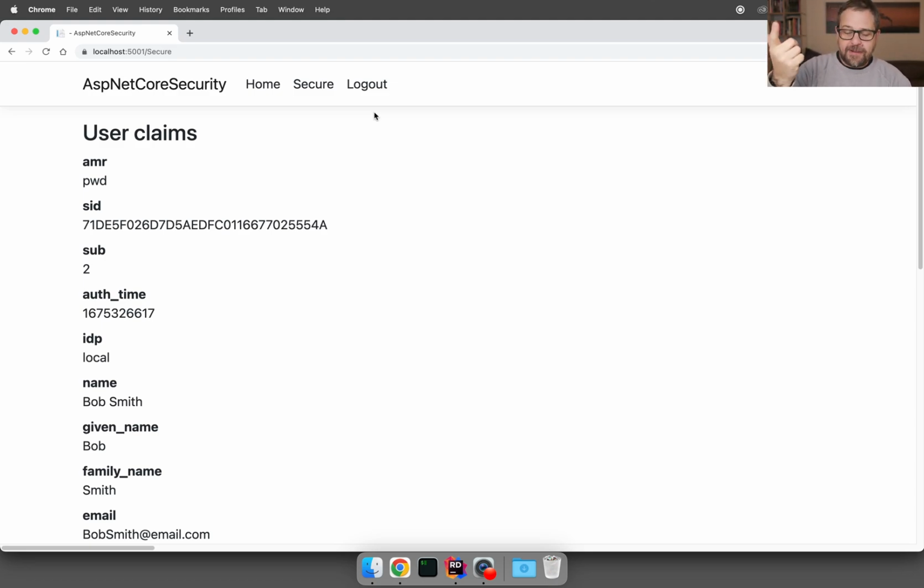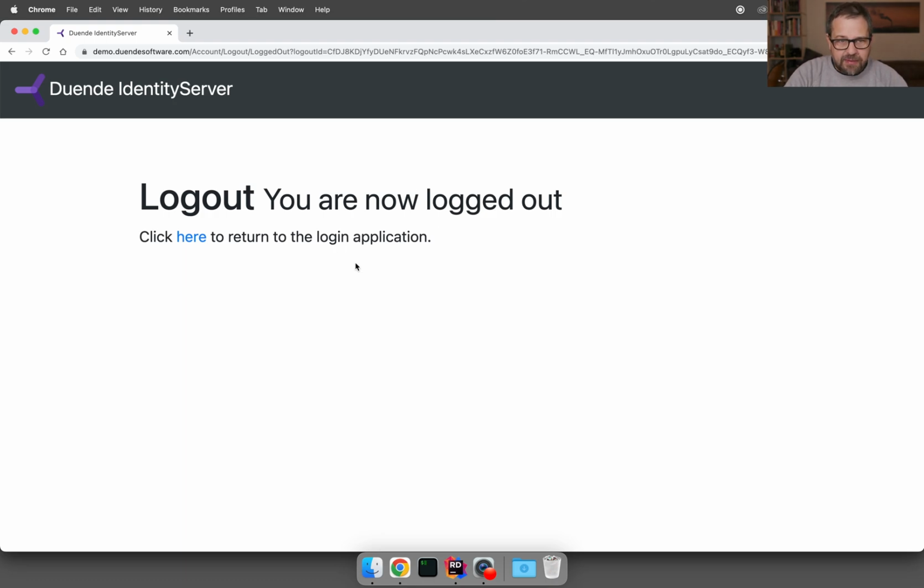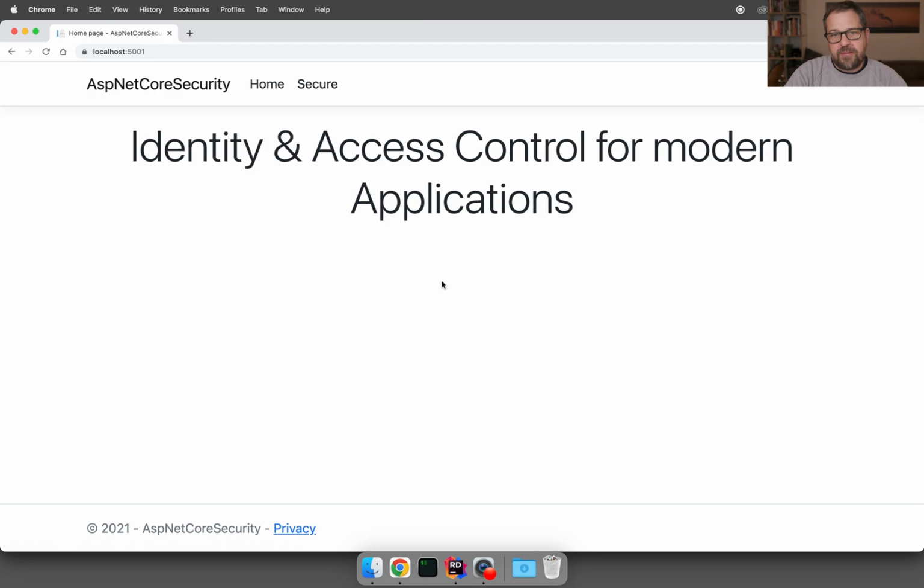And also the URL back to the client application is now made available to the authentication system. And it can automatically redirect you back, or expose a link or whatever. In this implementation, we're just saying, okay, click here now to get back to where you came from, basically. Okay, so that's very basic login logout with OpenID Connect.